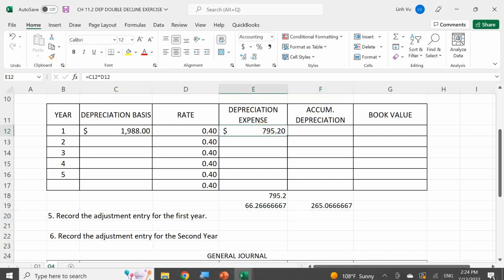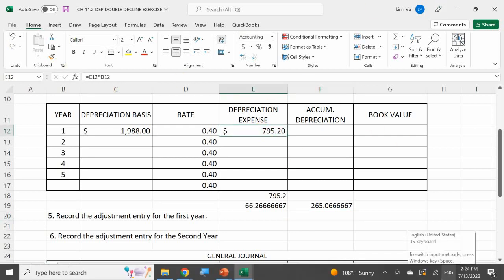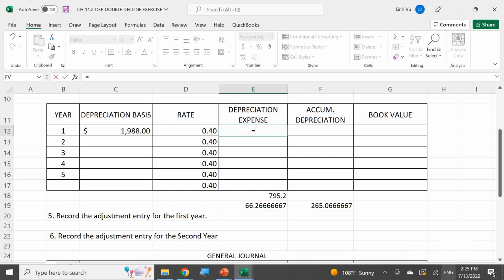Right? So down below, what I did was I took the depreciation for the whole year, divided by 12 to give me my monthly depreciation. And then what I did from there is I multiplied it by how many months I actually used the asset. Right? So again, I'm going to do my formula here so you can remember that it's going to be 4 divided by 12. Okay? Comma 2.